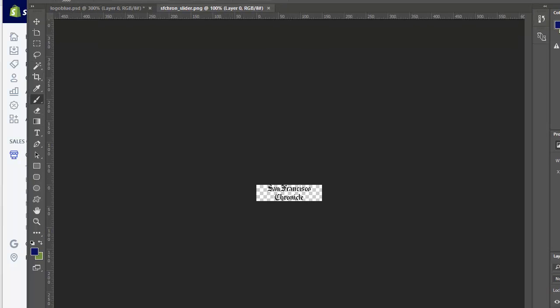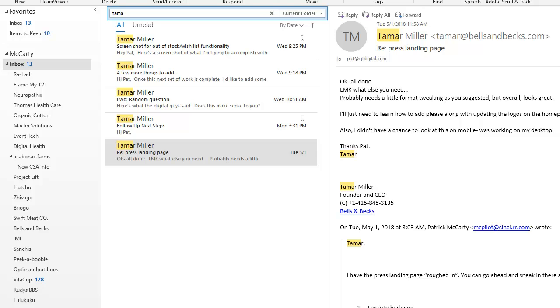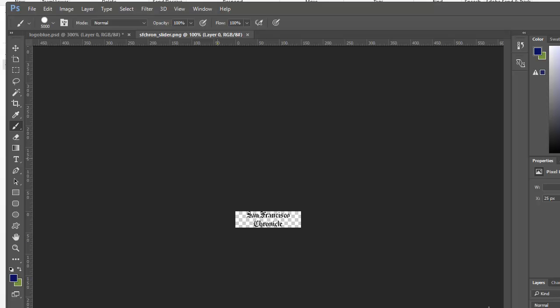I believe you have Photoshop now. These images all have to be the exact same size. They have to be 150 by 38. Otherwise something's going to get wacky and out of place.